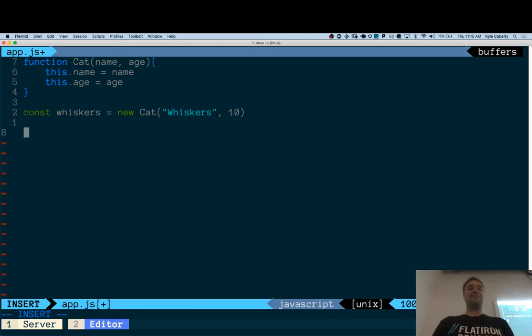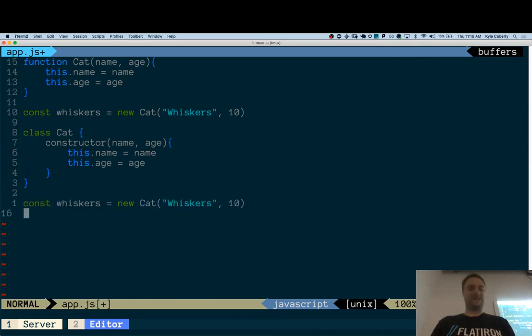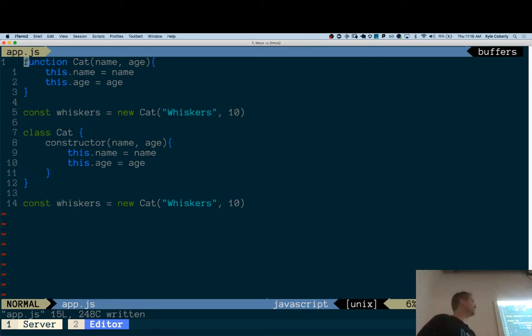So if I wrote this exact same thing as a class, it would look like this. The constructor would be like the equivalent of initialize? One for one, the exact same thing. These two things are equivalent. Seems harder. Seems like more work. Yeah, why bother? Because there are some things that are harder to do in the functional format than they are in this.